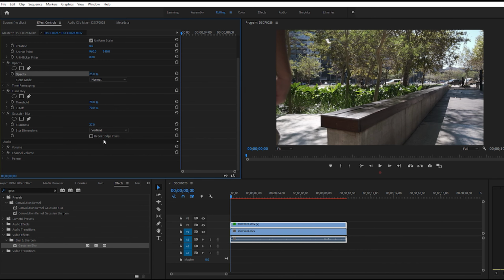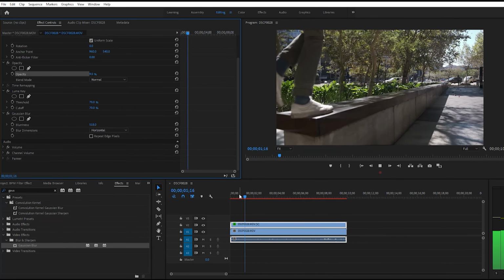You can make it vertical, and turn up the blurriness, and it'll give it that light streak, as you can see over here. Make it horizontal, and you can see that. The more blurry you make it, the more stylized it looks. If you play the clip, that's what it looks like.